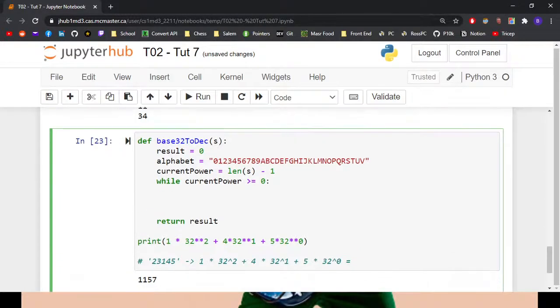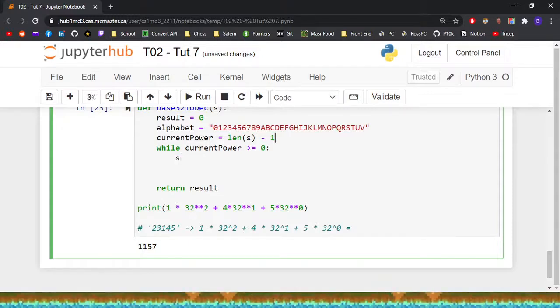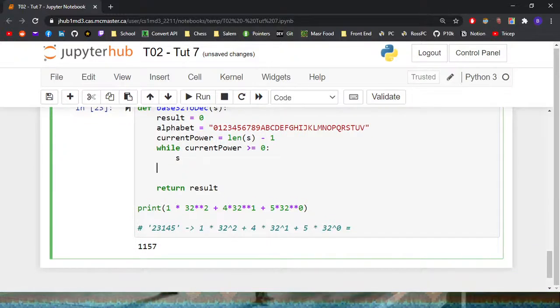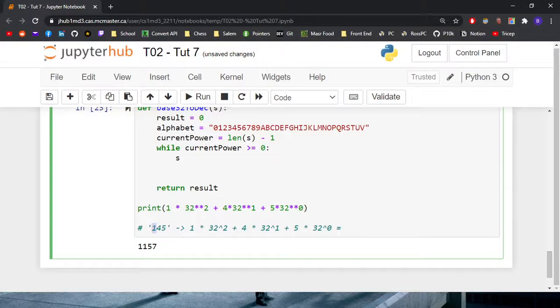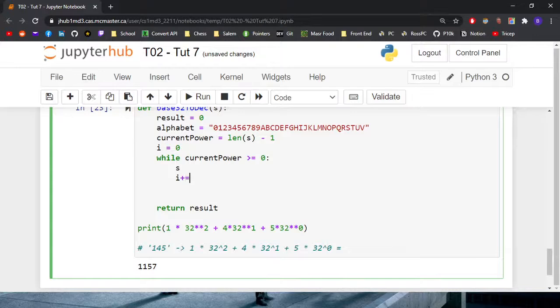once again, what should we do? Well, if we're looking at current power, let me think about this real quick. So if we're looking at, let's go back here, 1, our current power. Okay, so we can make a counter, right? And in this while loop we can obviously increase the counter.